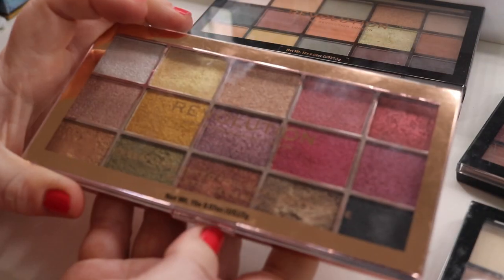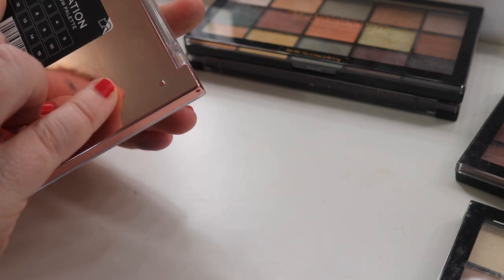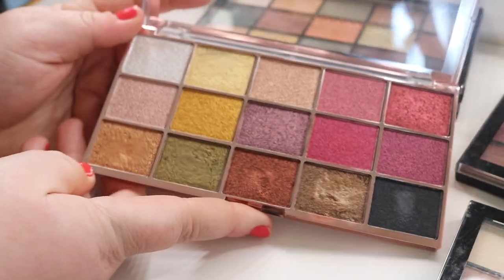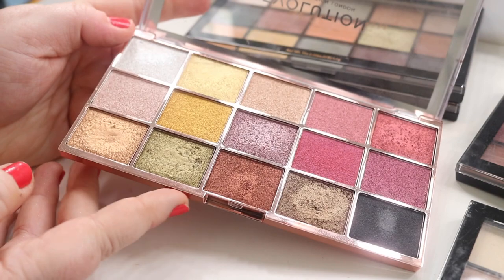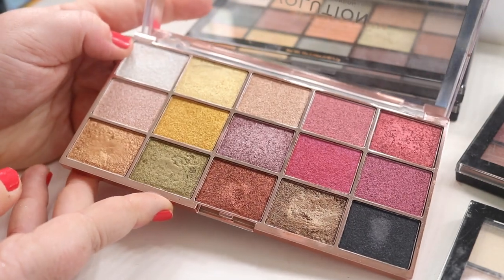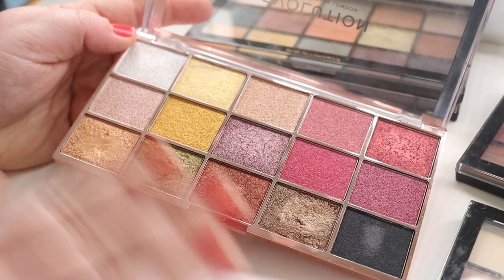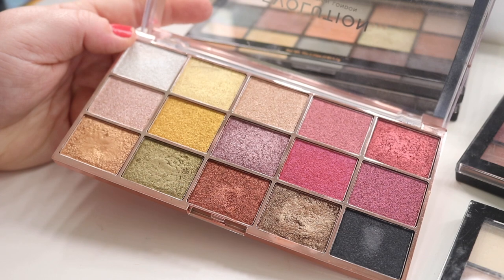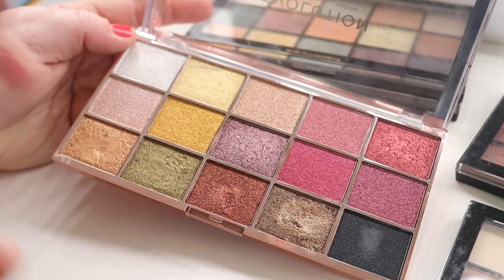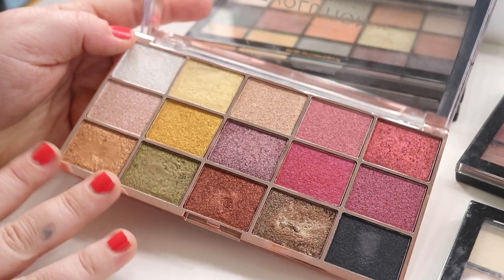This one is quite new to me. This is the Foil Frenzy Creation Intensely Pigmented Foil Shadow Palette. I got this in a mystery box from Glam Raider, the Australian makeup distributor, retailer I should say. And I quite liked this one. I think I'm going to keep this one. It's just something I need to reach for more. Now that I'm decluttering, I'm hoping that it'll lead me to focus on what I love a little bit more rather than being overwhelmed by products that I'm not too sure about. So I'm going to keep this one.